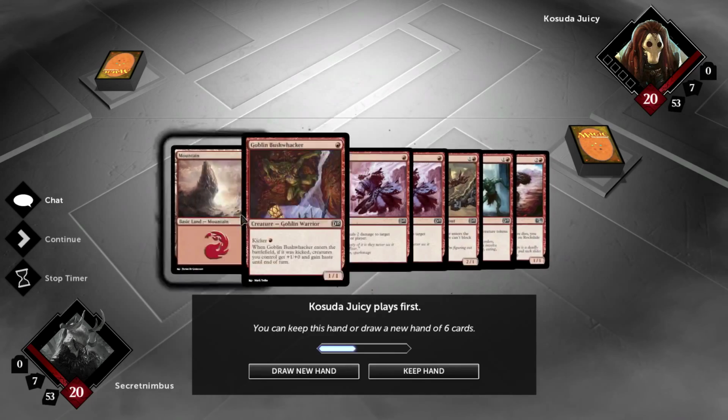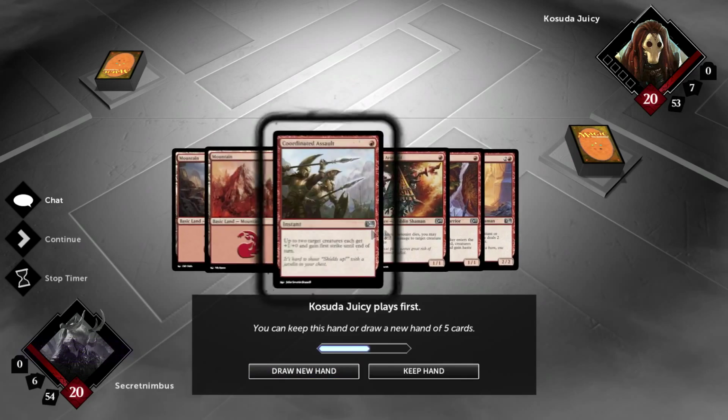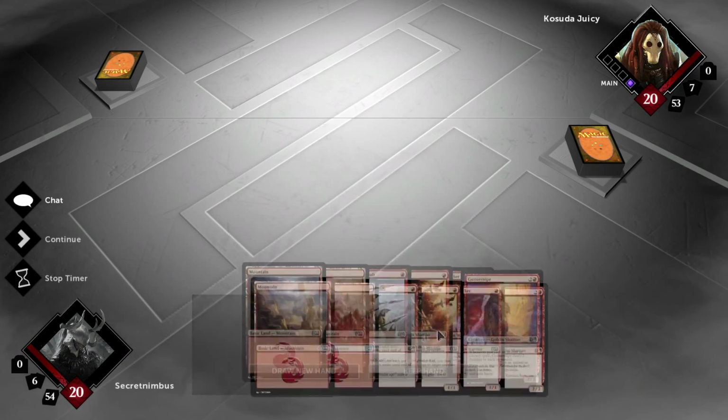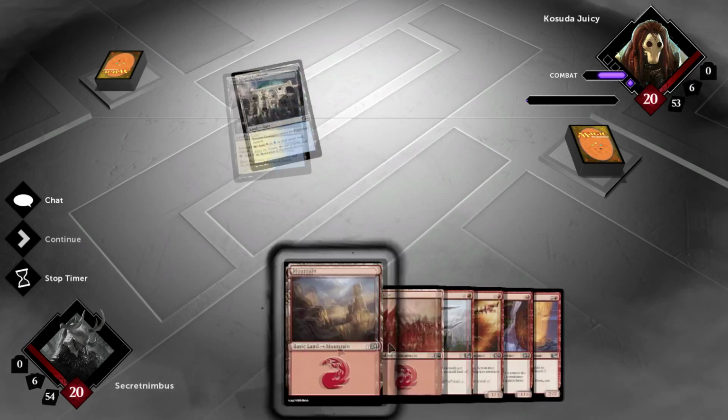This is Magic 2015. So today's episode, I am going to be playing with a mono-red Goblin Rush deck. I'm going to draw a new hand as I need at least a couple of lands to get started. That's actually a pretty good one. I've seen this deck running around quite a lot.